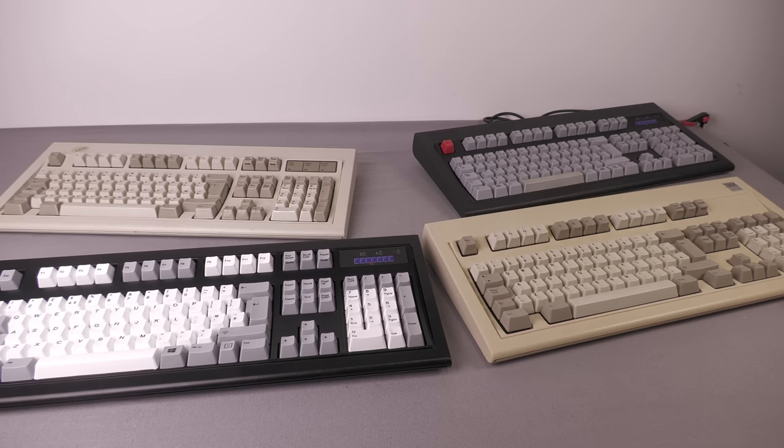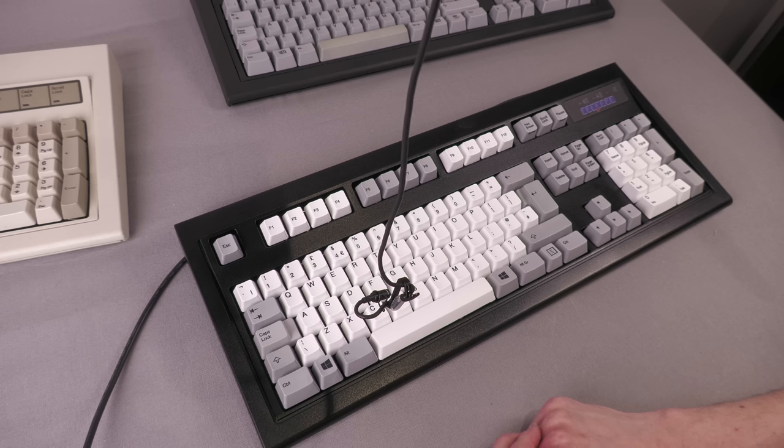So let's go into the audio recording sample and see if it comes out at all and you can actually hear the difference. Okay, so let's go through all the old keyboards and see what they sound like.